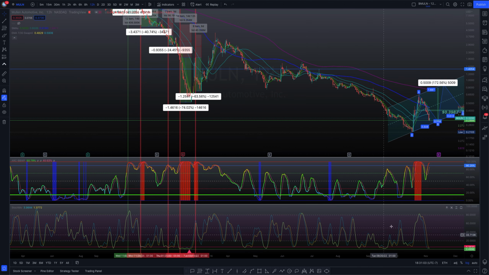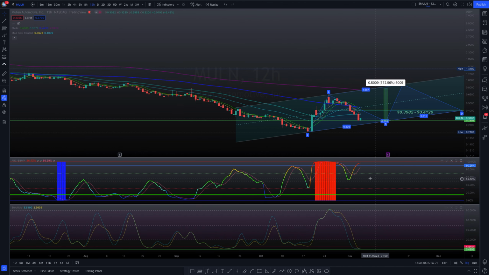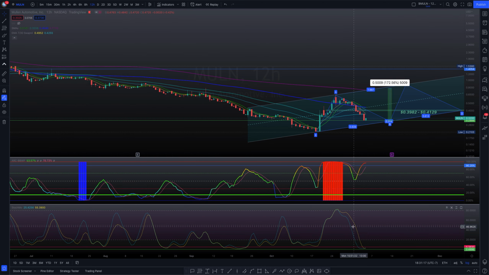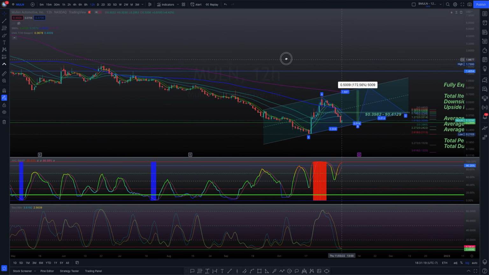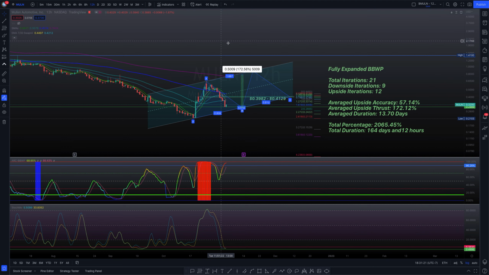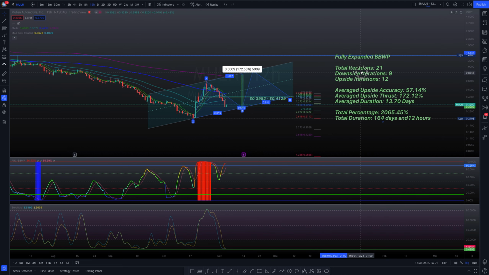Now, this indicator down here is how we gain the bias and direction, since volatility is direction neutral. This is a stochastic momentum indicator. I usually tend to use this because it has a hit rate of about 80%. It's not perfect, but it still does a pretty good job. Anyway, let's go ahead and go over those stats. The backtest came back with this data right over here, you guys.